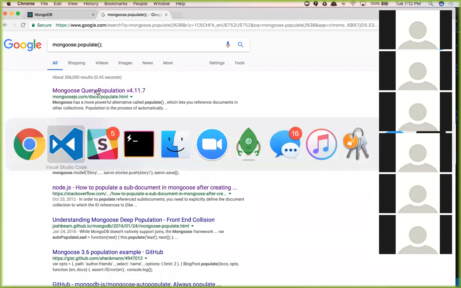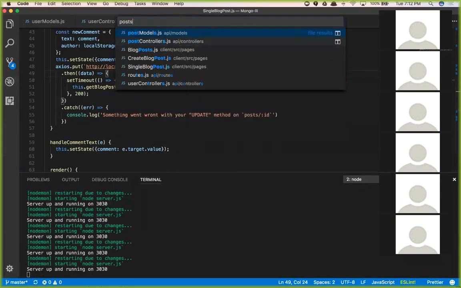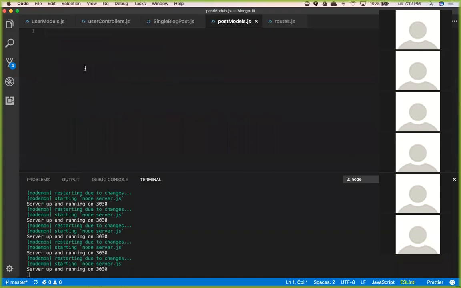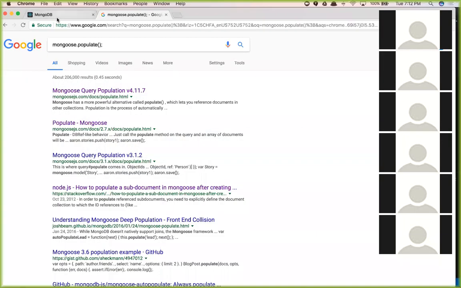Okay, so when I go and create my posts model, you don't have anything here yet. You're going to need a reference on that post to two different places. They're both going to be references that point to the same place, but they're going to exist in two different places on your post model. One of them is going to be the author of the post. So you're going to be able to have access to that when a post is created, because when you create a post, I'm already sending up from the client.